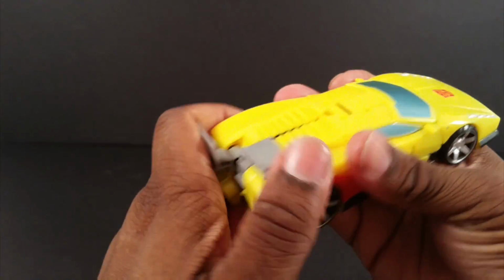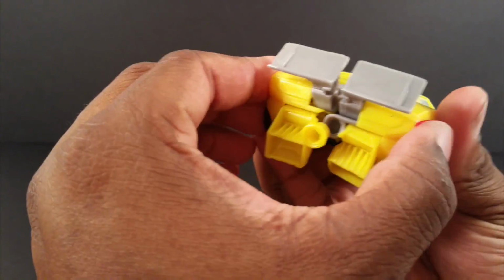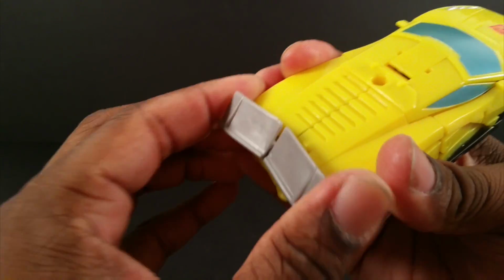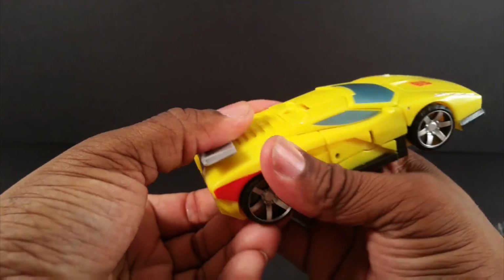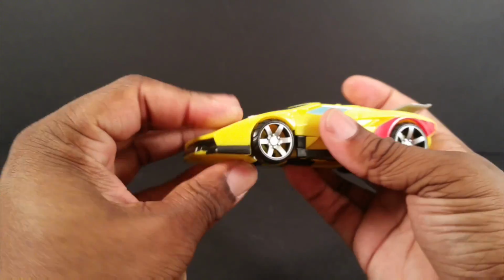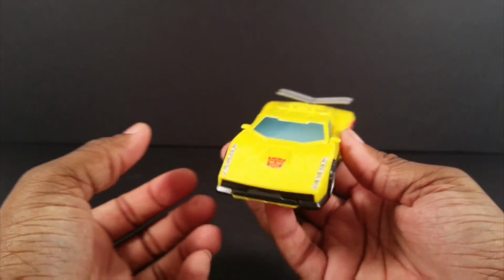Sliding this into place is kind of a nuisance. Try to get this stuff lined up while you're pinching it shut. And bam. Sunstreaker is a stylized fake Lamborghini.